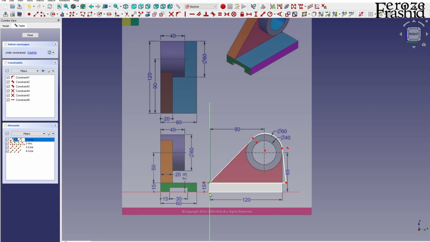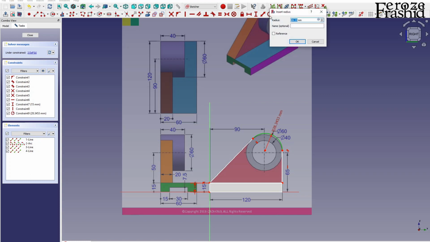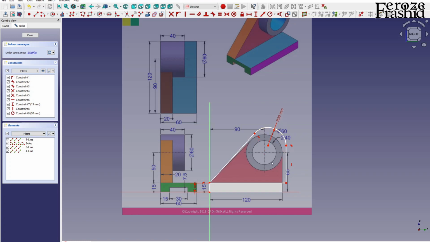Let's specify this distance as 15, right? This will be vertical, and this will be diameter 60, which means radius 30. And what else? Okay, this length will be 120.